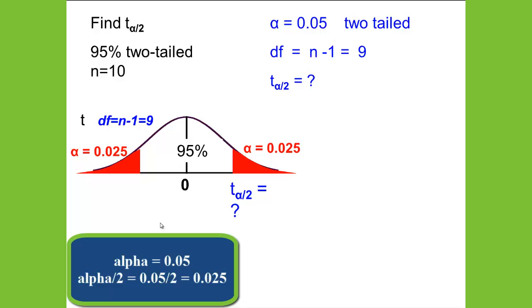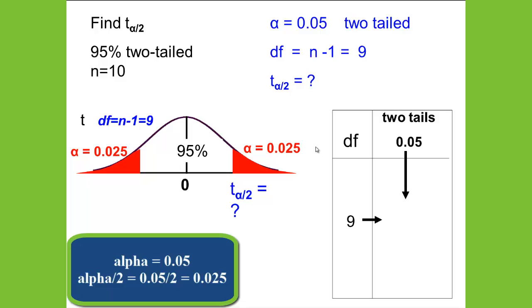So we are looking for the number of standard deviations from the mean that this value will represent in the t-distribution. This will be different from the number of standard deviations on a z-distribution. It is first based on the degrees of freedom. So you will look down the degrees of freedom column and stop at row 9.